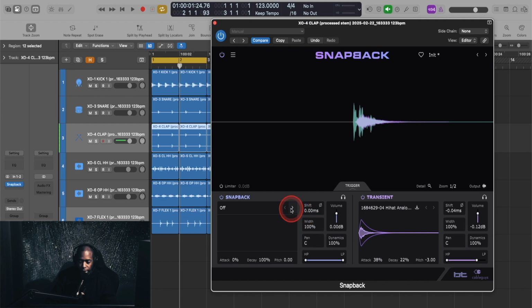Now let's take a look at the Snapback section of the plugin. This is for your pre-shifted part of your sound. So if you have a clap or a snare and you want to hear that pre-clap or pre-shifted slide effect almost into your clap or into your snare, that's what this section is for.